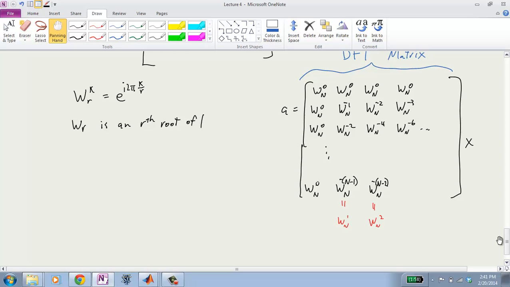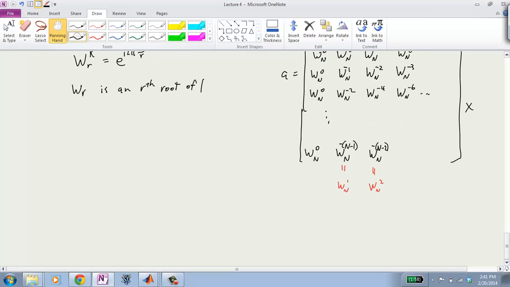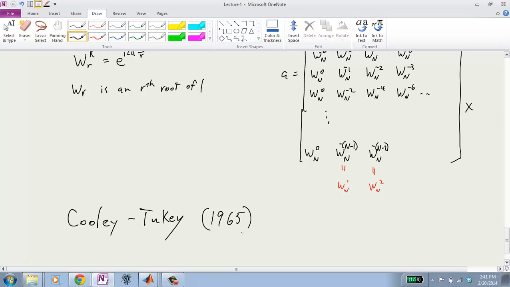And so what was shown was, Cooley and Tukey. Oh, I don't remember which one has an E. I shouldn't try writing names. Maybe they both do. All right. In 1965, I believe, was it 65 or am I way off? You can check that for me if you want. They popularized a fast algorithm for computing the DFT that doesn't take n squared time. The FFT takes n log n.